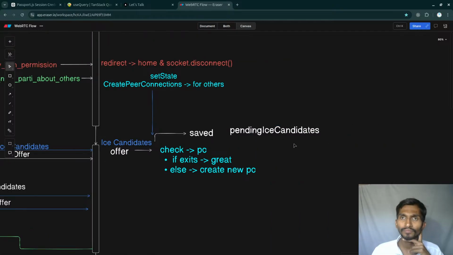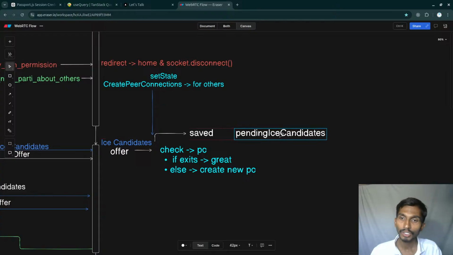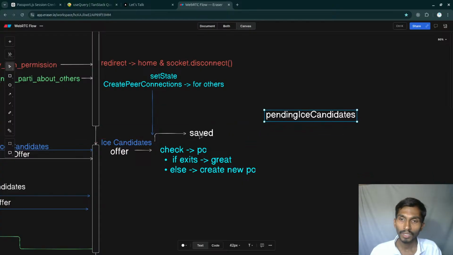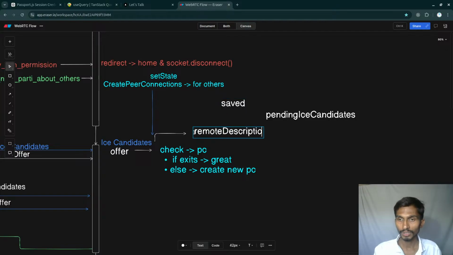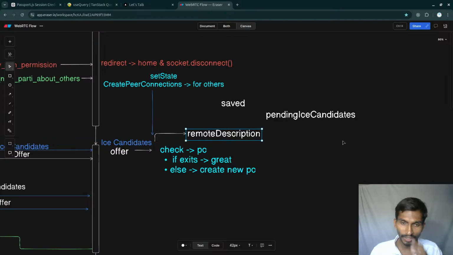It's going to be simple. If the remote description is set, I will be setting the ICE candidate. If the remote description is not set, I will not be setting the ICE candidates. So as for this ICE candidate over here, even before saving it, I'm going to be checking one thing: remote description. If the remote description is set, if I have the value of the remote description, then that's great. Simply set it, and I'm going to be doing it like this. It's getting quite messy, and that is right too.